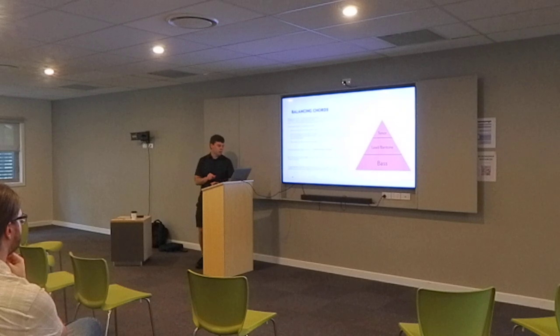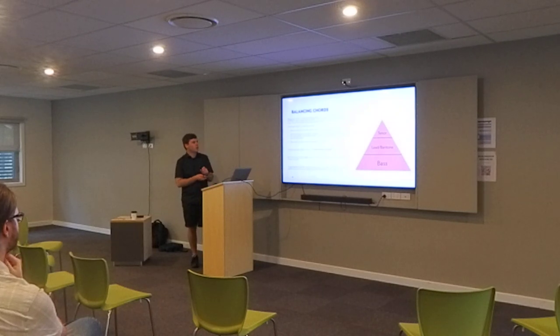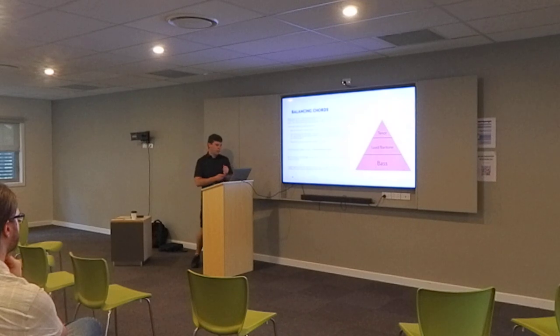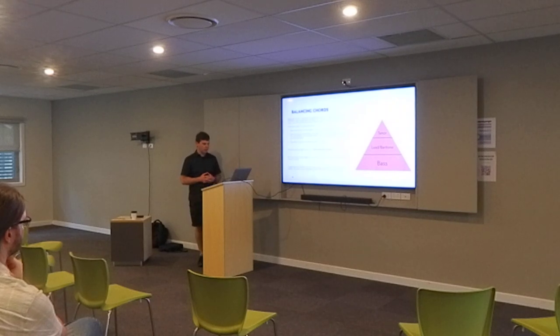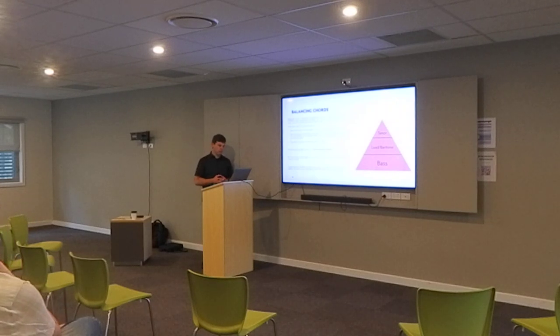Cool. So I'm sure some of you have heard this concept before. I'll just discuss it in case you haven't. By the way, the balancing chords thing is not specific to barbershop because they talk about it in brass bands and other ensembles and string ensembles and stuff like that as well. So balancing chords is important for barbershop because it helps the chords to expand. It also complements tuning. An unbalanced chord may sound out of tune even if the pitches are being sung accurately.